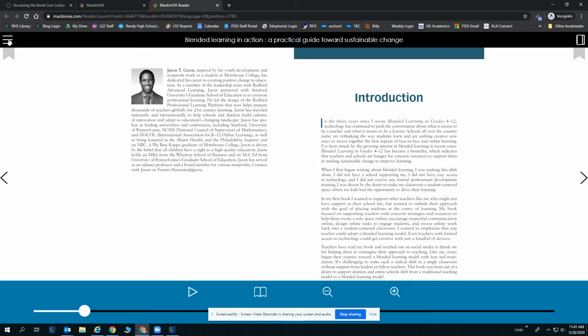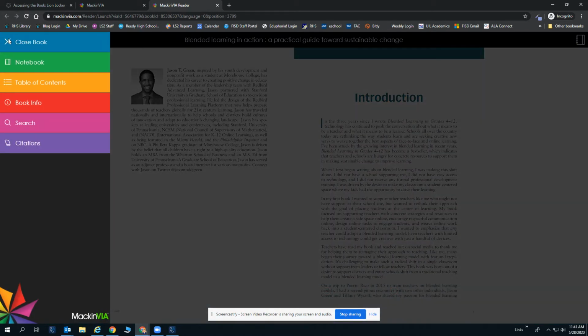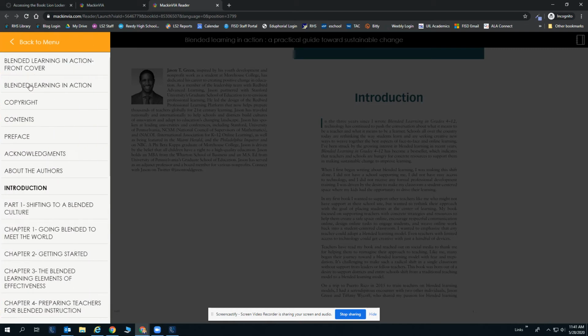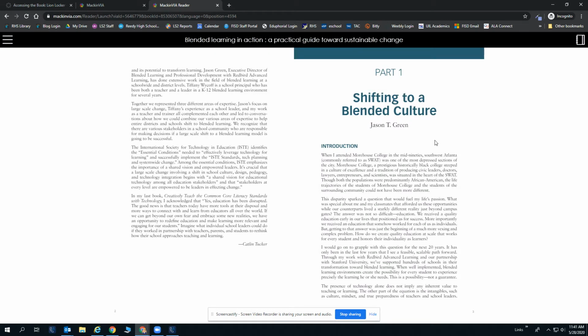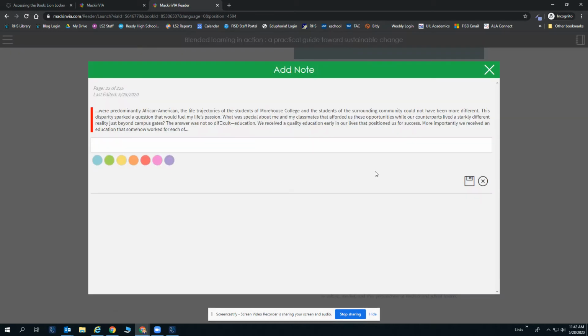It's going to open up to the first page. Over here, you can go to the table of contents, and if you are ready to start with part one, introduction. And then you'll notice up here, anywhere in the book, if you click on a word or you can highlight a whole series of words, you have some options here. You can change the color. So maybe you want to highlight something in one color. You can underline those items if you want. You can also make a note.